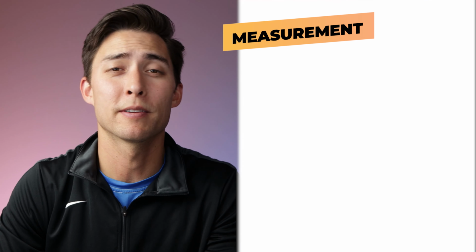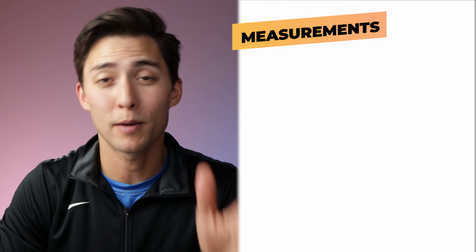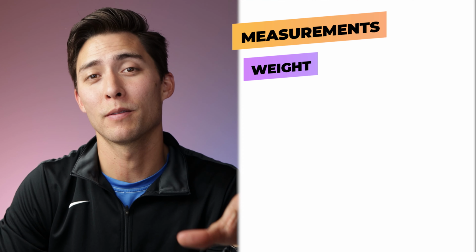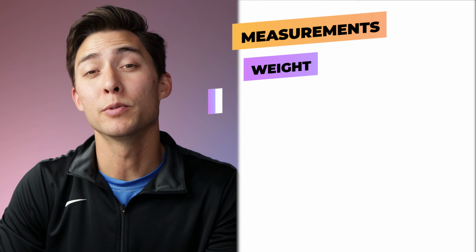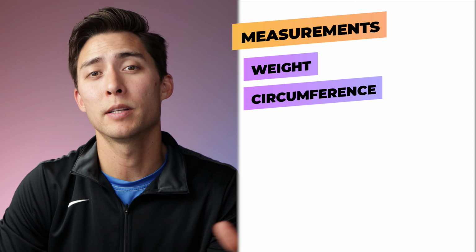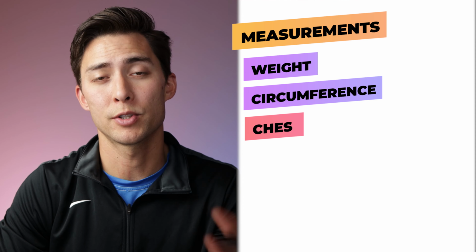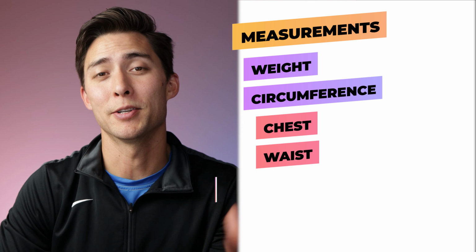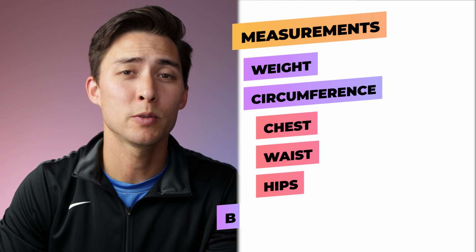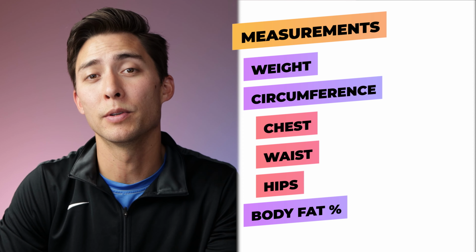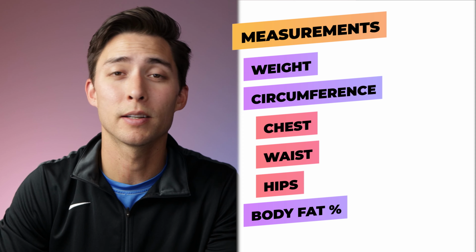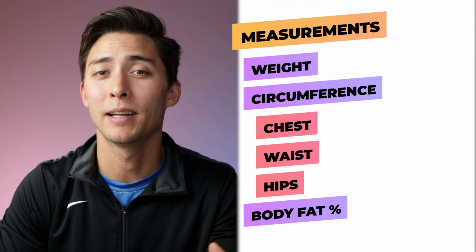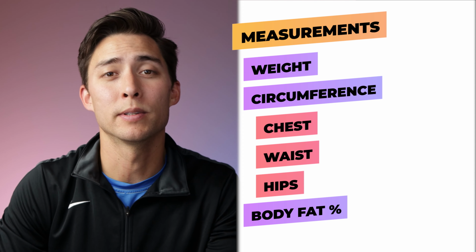Now, when it comes to the specific type of measurements that you can do, there's obviously your weight. That's going to be the most important for most people. You can do circumference measurements as well, and typically I just recommend doing your chest, your waist, and your hips. And then lastly, if you want to do body fat measurements, you can do that too. If you have a body fat analyzer, they're not always 100% accurate, but it's just kind of another interesting data point that you can look at and monitor throughout your entire program.